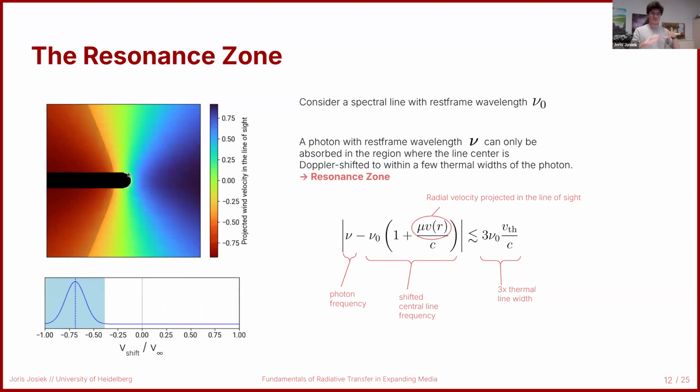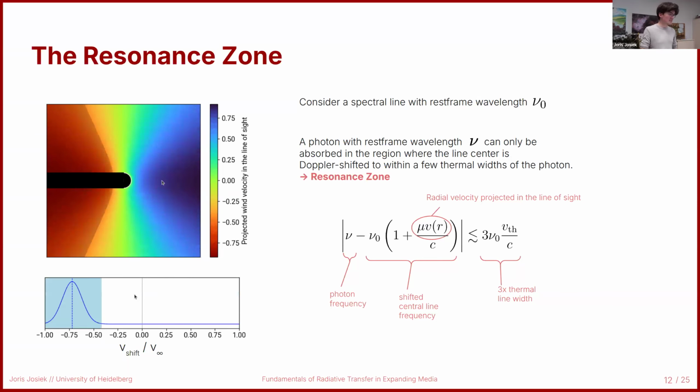And then around it is some stellar wind. The stellar wind is emitted radially from the star, which means that at every point outside of this core, the gas has a certain projected radial velocity in your direction or away from you. And this is what this color means. So all of this part on the right of the center is basically blue shifted. It's moving towards you, and everything on the left is red shifted.